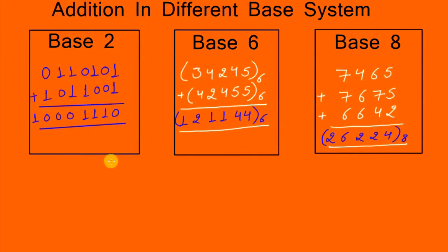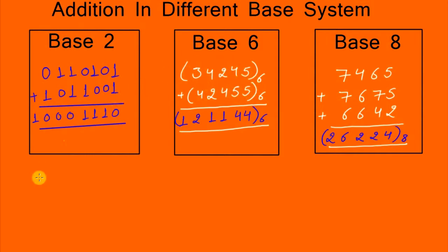Okay, so let us see here. We have an addition problem in 3 bases: base 2, base 6, and base 8. So you can see the solution for this one. In this short tutorial, I will give you information regarding how you can do this addition in any base system, with two numbers in any base.